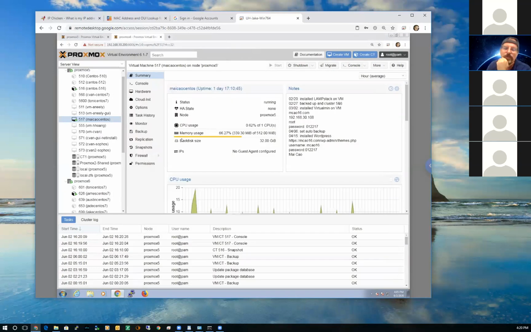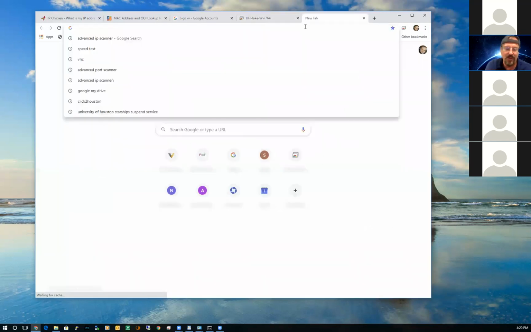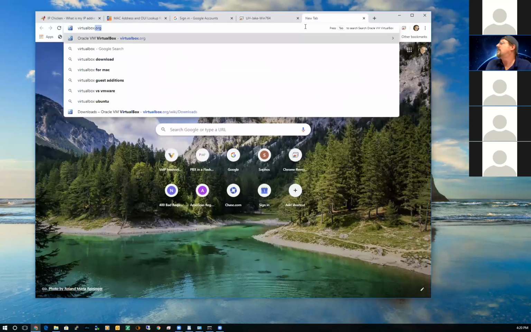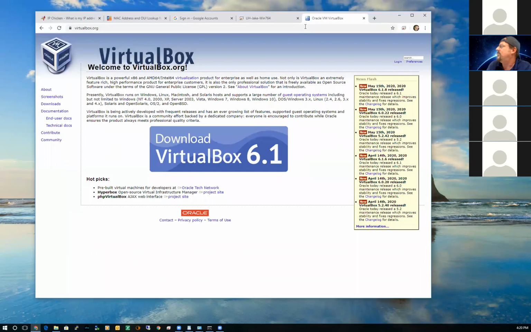Now, as I mentioned before, and you guys probably want to do this, it's not for a grade, but if you have a powerful enough computer, which is pretty much any modern computer, any laptop, you should probably experiment with downloading VirtualBox at the same time as we're working on Proxmox.